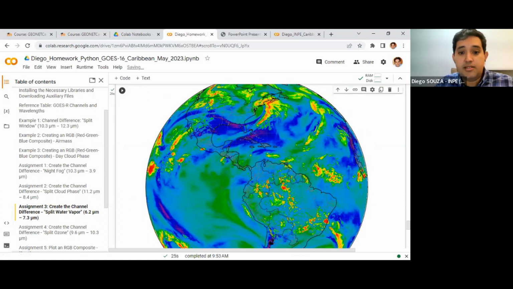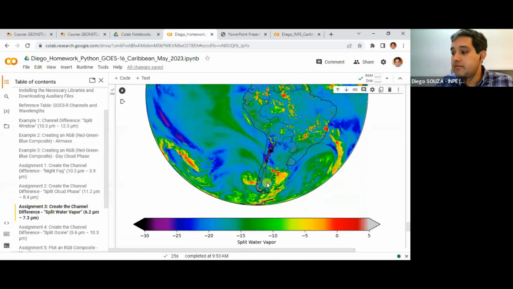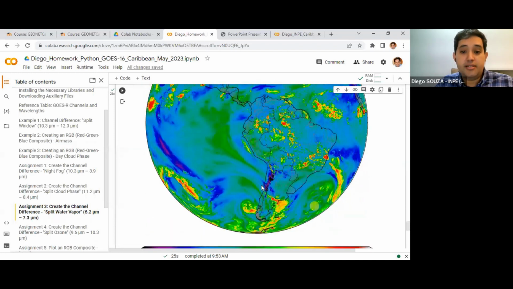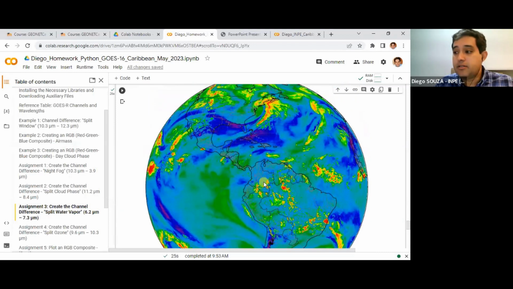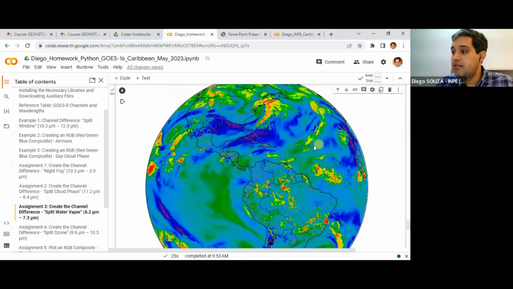And as we may see in the quick guide, values near zero, here in orange in our case, right? Because we have configured our color map this way. Values near zero are over thick high clouds, here, here, or here.